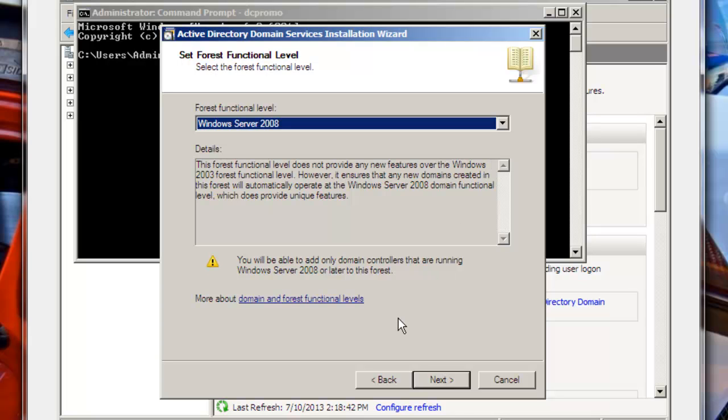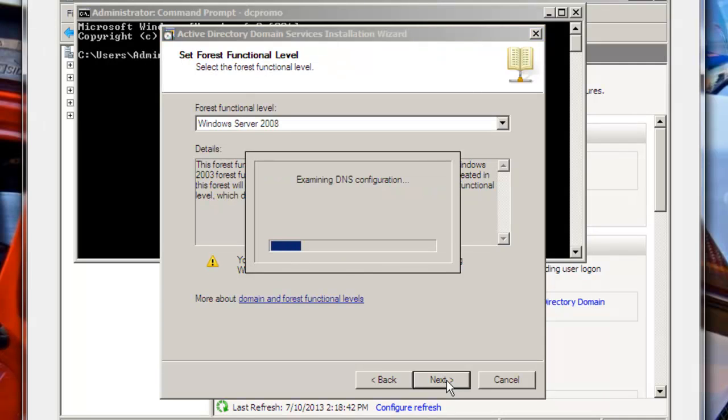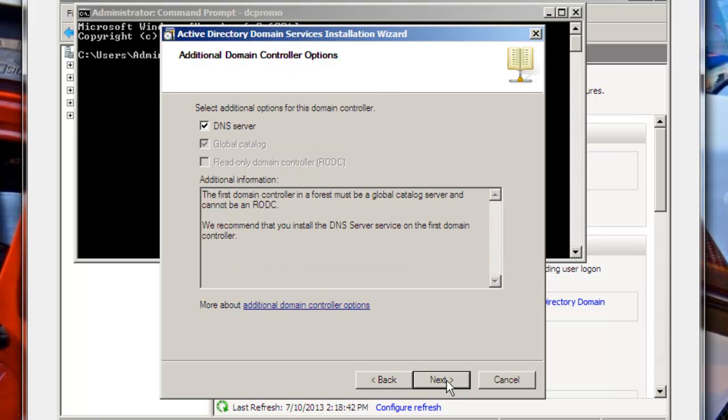Once I've selected, click Next. All the appropriate boxes are selected, so you don't need to change a thing here. Just click Next.